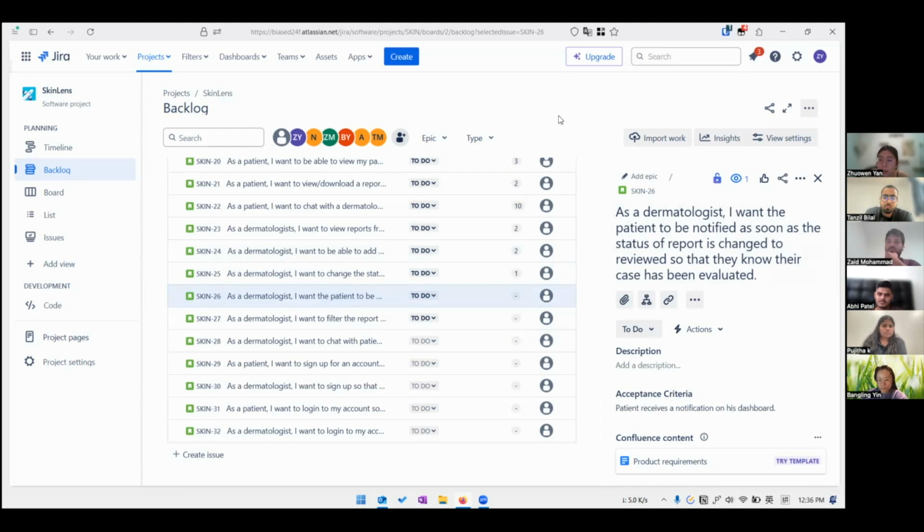But it's very easy. This case is linked with both the patient and the dermatologist. If the dermatologist changes this case's status, the case status in the database will change, so we only send the patient user ID linked with this case's notification.